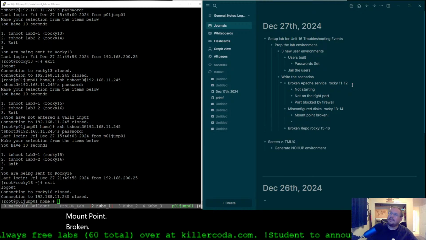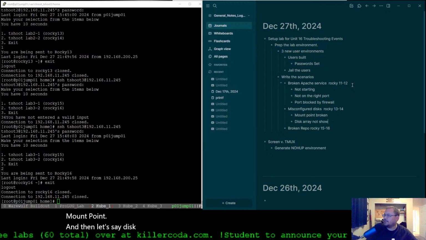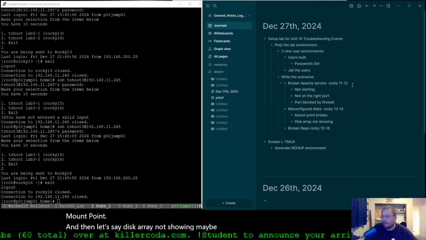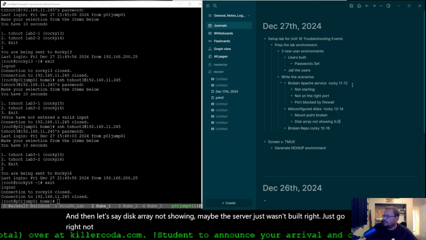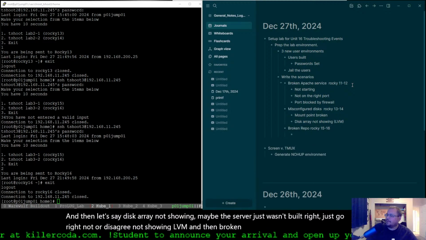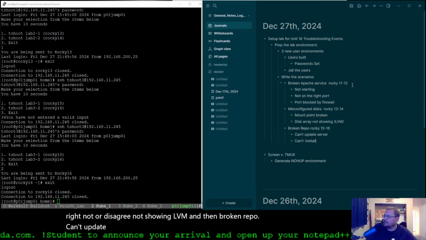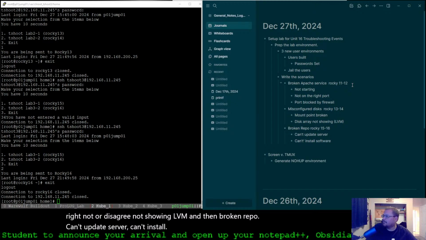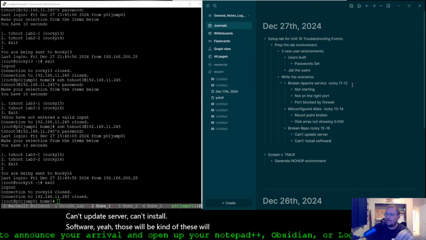And then let's say disk array not showing. Maybe the server just wasn't built right. Disk array not showing LVM, and then broken repo. Can't update server, can't install software. These will be our major broken things in our scenario.